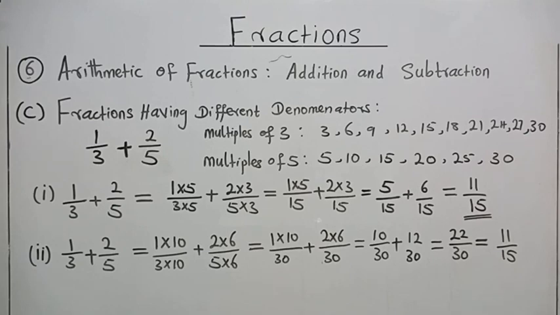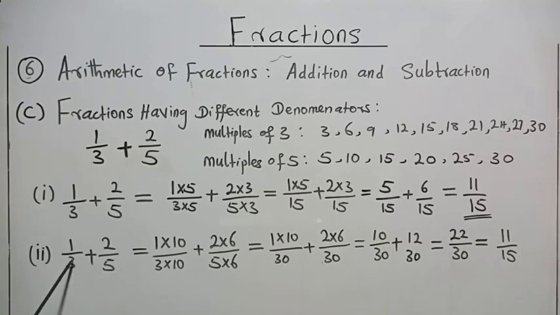All right, let us try to solve it another way. This time around, we're going to choose 30 as their common multiple. Earlier we chose 15 as the common multiple, but this time we're going to choose 30, a multiple common to 3 and 5. Now watch out. That means that we can convert this 3 to 30 and convert this 5 to 30.